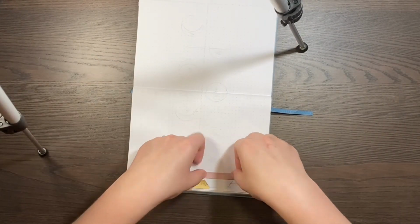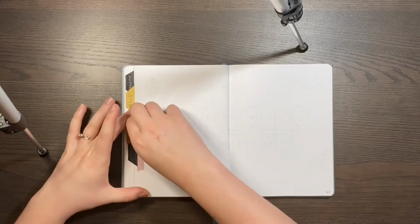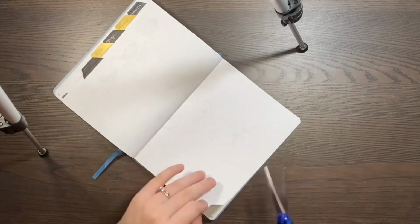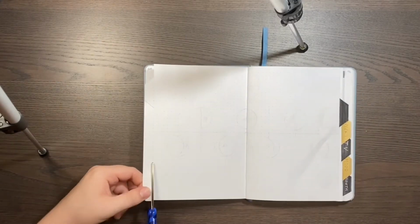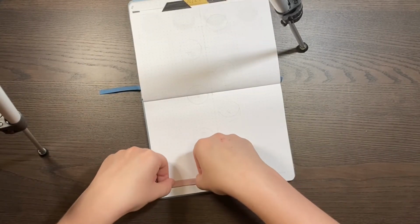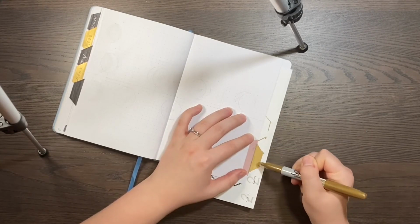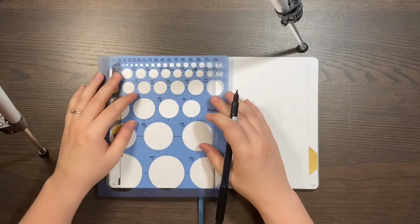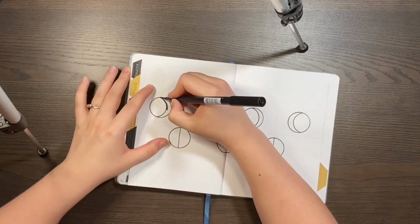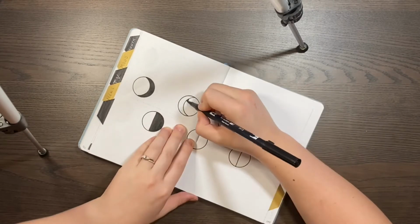Moving on to the next spread is going to be my week 2 spread, which is also my week 4 layout. So this one is very simple. I just drew a horizontal line as close to the center as I could make it, and then I drew moons above and below it. Just 7 of these. There isn't going to be a next week section. I want to try out if I even use the next week section or not. Then I just color in the moon in the different phases, and I draw lines up and down where I can write to-do lists basically.